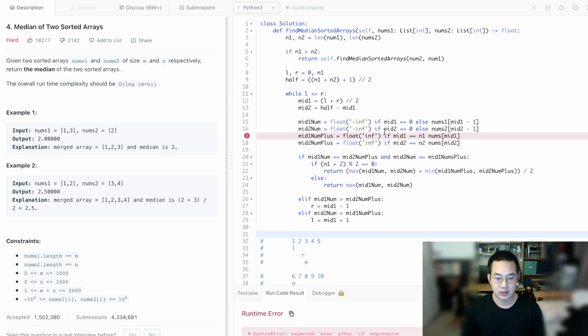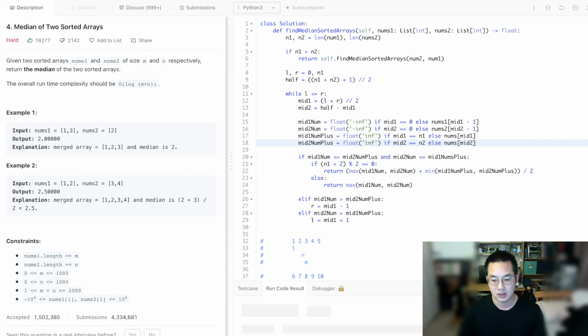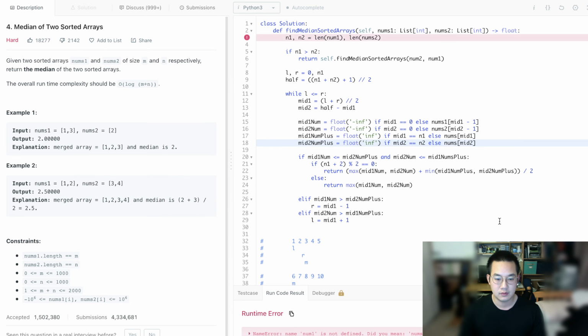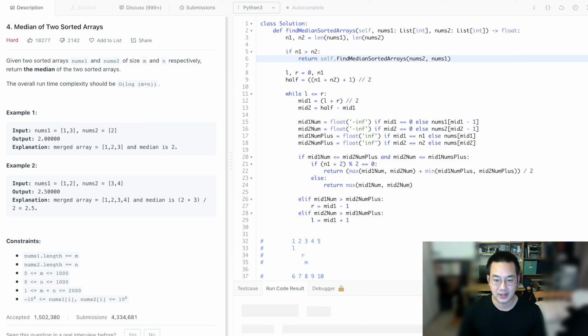Oh look, an error. That's not a problem. Let's check it out. There's no else statement for some reason. Let's see what's going on here. Nums2, and what's going on here is that I'm just making typos everywhere right now. Hopefully that's the end of it. Oh yeah, there's more where that came from.